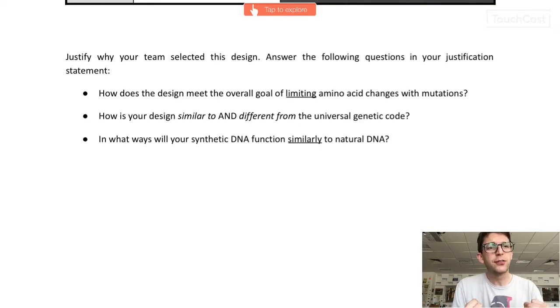Remember, this is a summative assessment. You want to do the best you possibly can to show me, you know what, I've got this, no problem, I really understand this. Once you have this done, the next stage is going to be to take your own synthetic, artificial code and subject it to a bunch of mutations, just like we did with the natural DNA sequence during our last stage. You're going to see how robust your own code is. Can it withstand a lot of mutations? Can it not? And that's where we're at, okay?